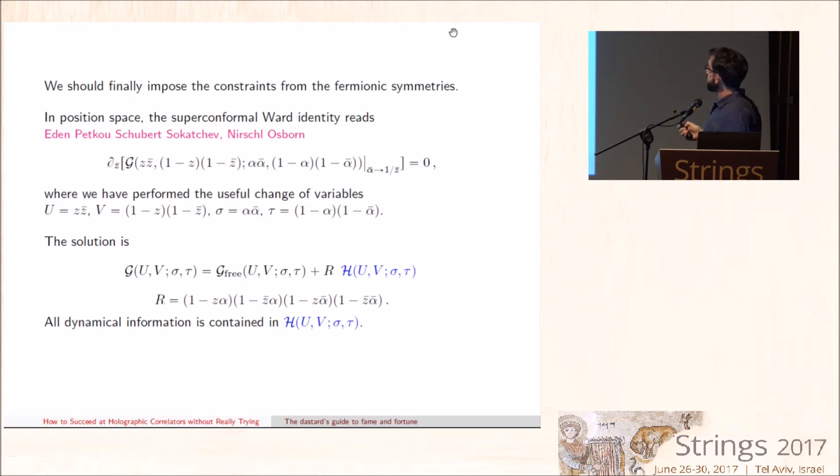So this is the content of the fermionic symmetries. This may seem a little mysterious, but those of you who have followed some other part of my recent work will perhaps recognize that the emergence of a meromorphic structure out of a four-dimensional superconformal field theory is precisely what you accomplish when you lock some part of the R-symmetry dependence with a space-time dependence and you distill this chiral algebra that we have been working on. And this is precisely the statement here. So one can solve the Ward identity by finding a particular inhomogeneous solution, which you may as well take to be the one given by free field, doing Wick contractions in free field theory.